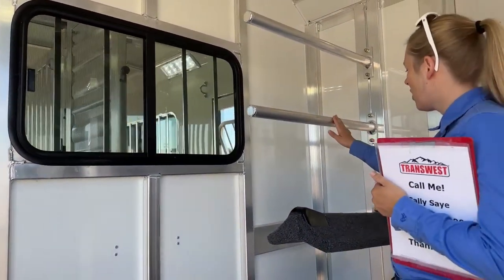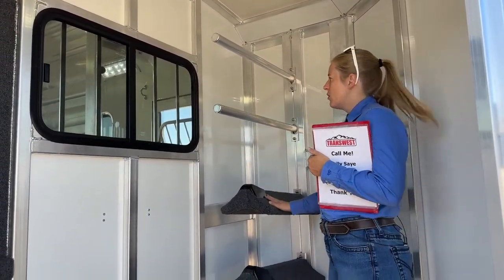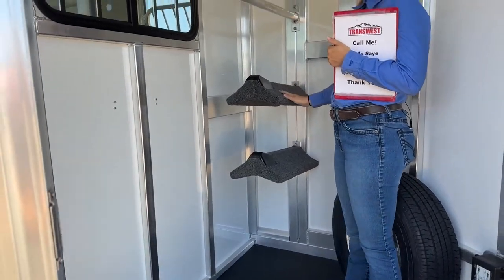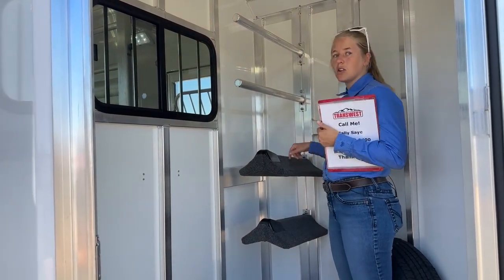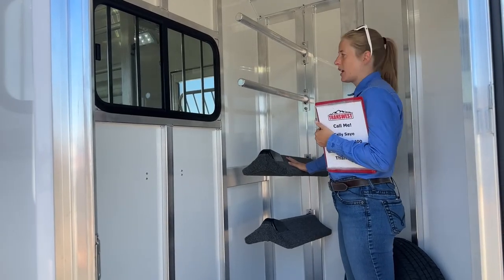And then as we work our way over here, we've got a recess post with two saddle racks and two blanket bars. And what's really cool is these are completely adjustable. So if you wanted to take these out, you're just using show boxes, tack trunks, you don't need these. You can go store them in your barn, and then if you ever go to sell this trailer, you've got it for the next customer.